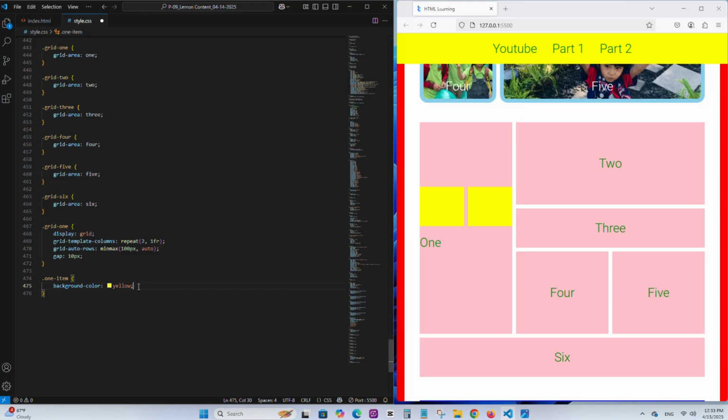So now you can add a little padding for your child. So that will be padding, and then 10 pixels. If I save it, now you can see that. So the padding should be in the grid child. So go back to your grid child and parent. Sorry, that will be, paste it, and then if I save it, yeah. So now you can see a little bit of nesting in your grid.